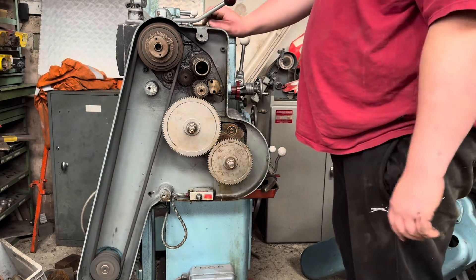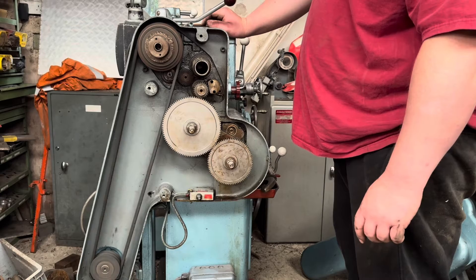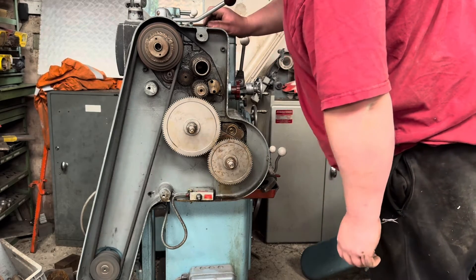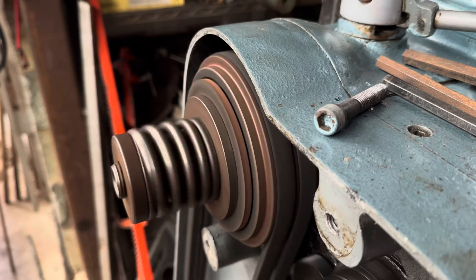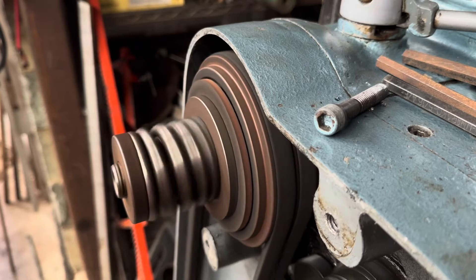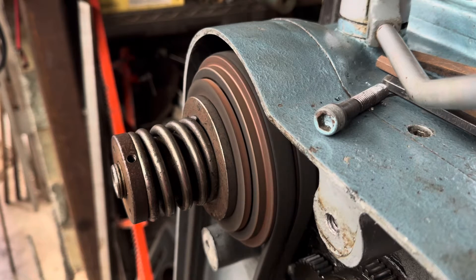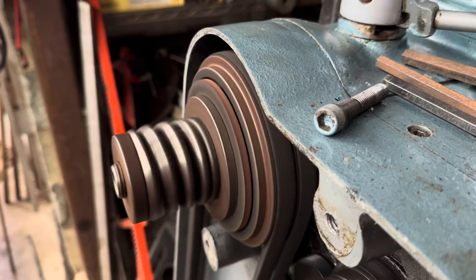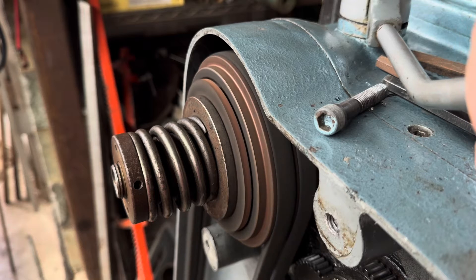You can hear the rattling already — that's from the clutch plate. The belts don't look too bad, though the bearing sounds a bit drawn. The noise of the lathe when running is not horrendous — it's more gearbox and motor noise. If I stop the clutch with the lever, that plate is what's making the rattling noise. Re-engage the clutch and the noise disappears because the plate is now being held. Let it off and the noise comes back — this is why I think the springs might work.